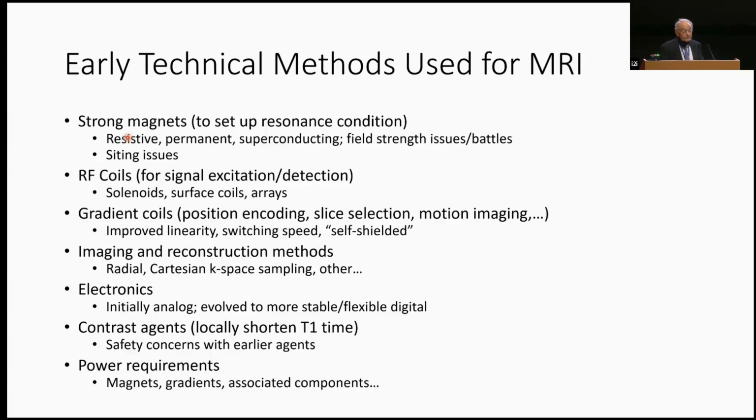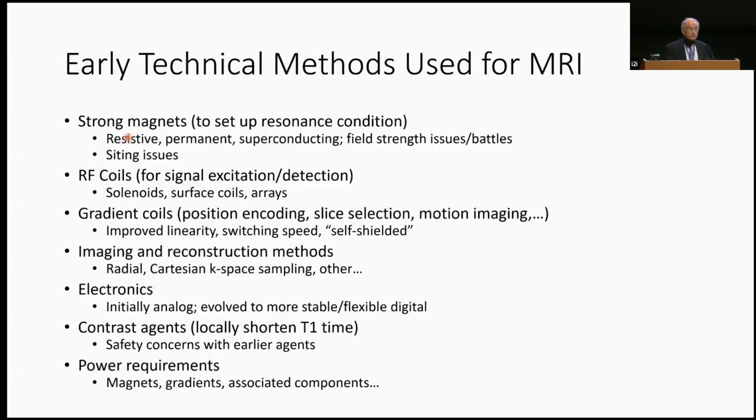But obviously we have very strong magnetic fields. You can't have people with pacemakers wandering by them during siting issues. These things are heavy. And so these are just sort of practical issues that came up. The RF coils initially started off with spectrometers, just simple solenoids, were replaced by surface coils. And some of my original work was trying to work on surface coils. They turned into surface coil arrays, which Dan then exploited for being able to accelerate the imaging.